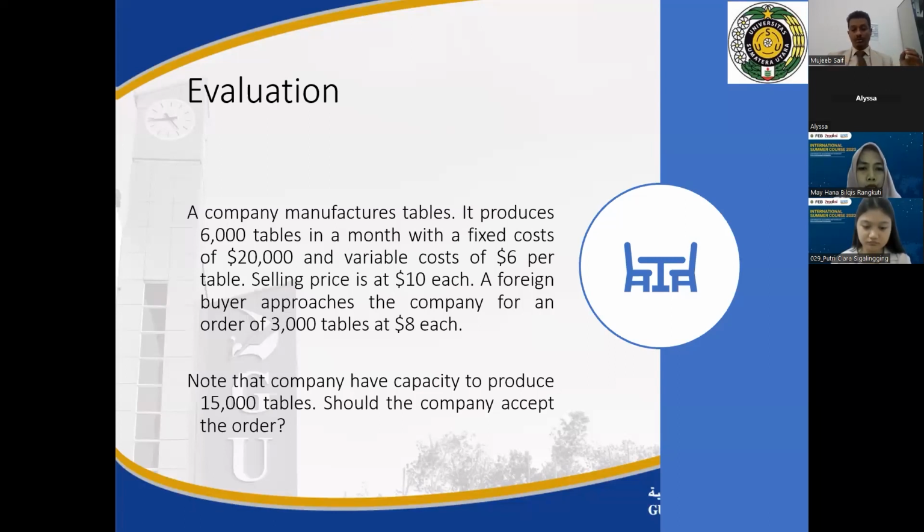So the most important thing is to compare the price given by the customer with the variable cost. If it is higher than variable cost, that means we should accept this order. So the answer to this question is that we should accept this order. I will not go into more detail here. We have another exercise we will see with more information and with the answer.